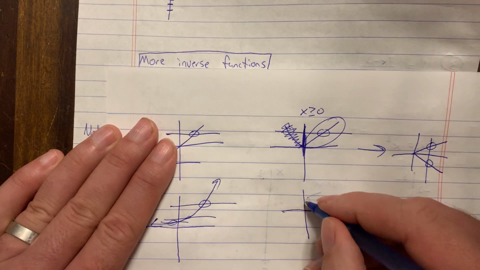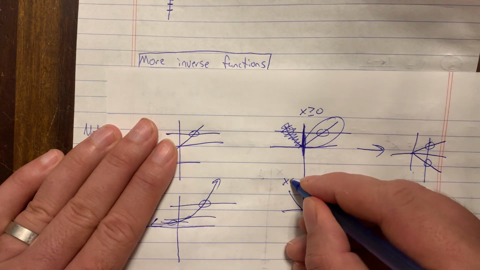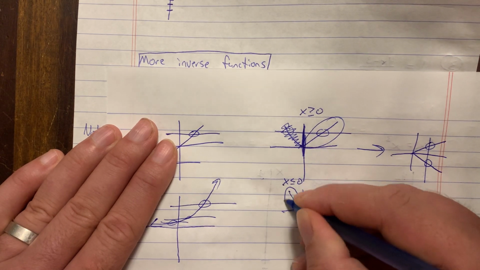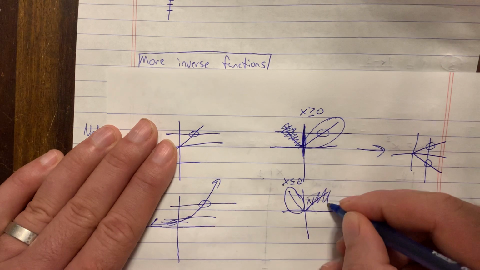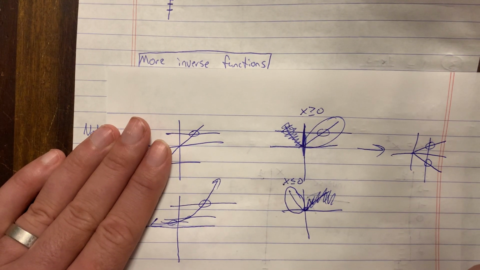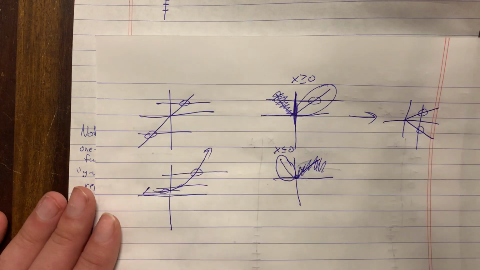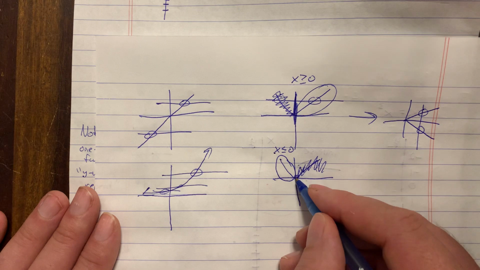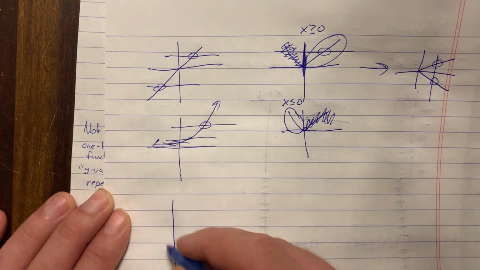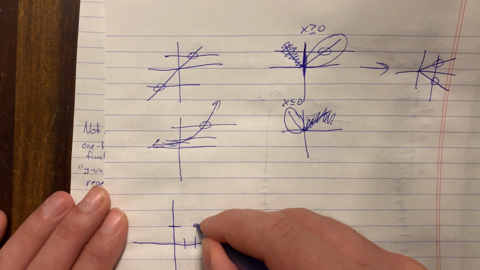and now it would be a one-to-one function. Alternatively, for a quadratic or an absolute value function where it's not a one-to-one function, I could also use x is less than or equal to 0, and that would be this part, and this would also be a one-to-one function. We're usually going to restrict the domain at the vertex.